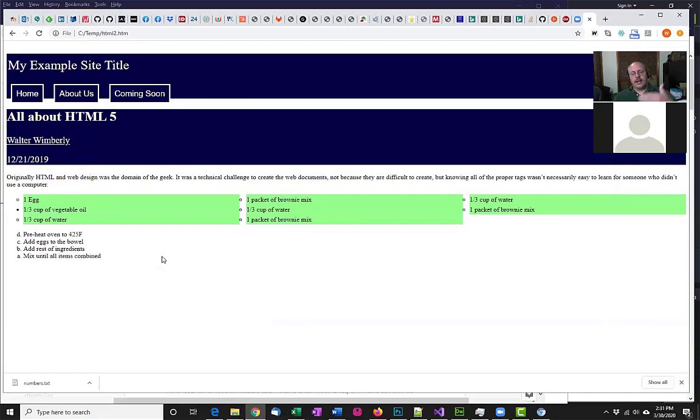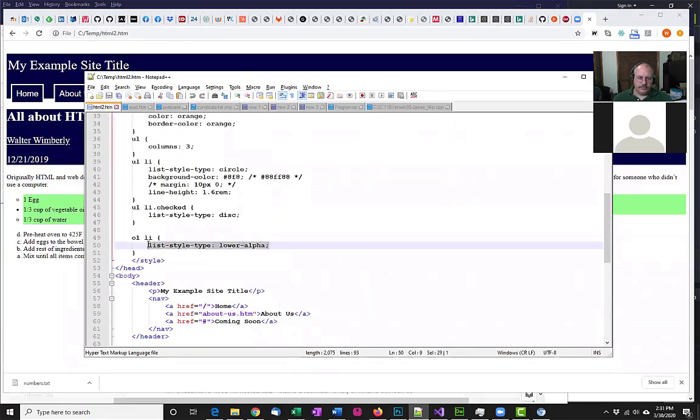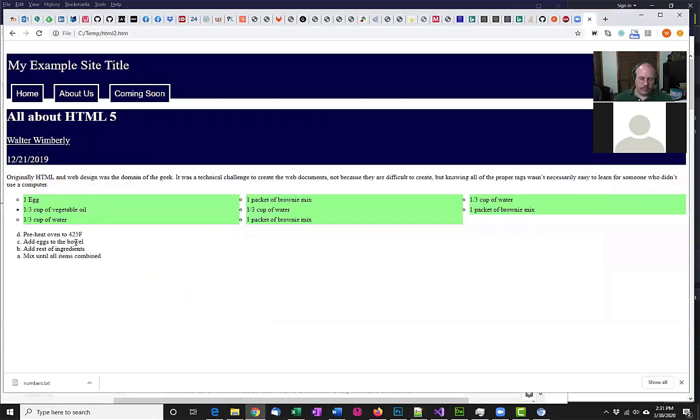Now the elements show in the same order, but notice it's D, C, B, A instead of A, B, C, D. And if I have the numeric list, it will show 4, 3, 2, 1 instead of 1, 2, 3, 4. So the items are put in the same order, but the numbering is reversed. That's a really big help if I need to show, okay, do these steps and then do them backwards, and count down with me if you would.